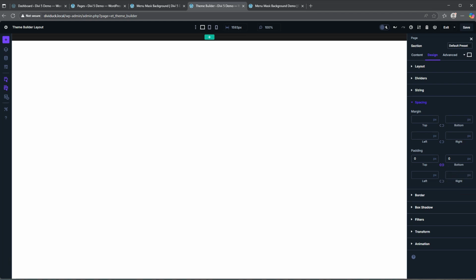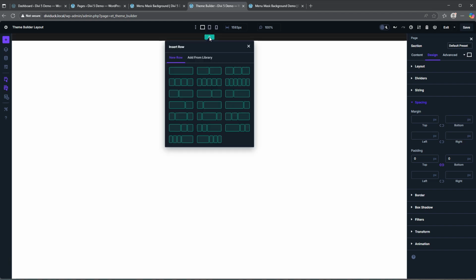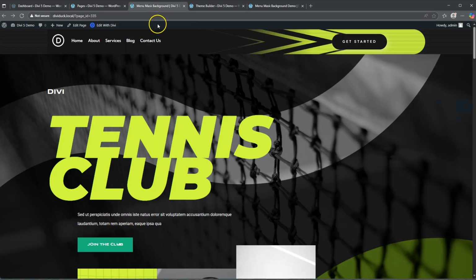Okay, so once that is done, we can now jump in and add a row. So if we go back to the example that we did in the beginning, you can see over here we have the elements on the left hand side, which is the menu, and then on the right hand side we have a button. So the easiest way to get this done, to ensure that you always keep the sizing and the spacing and everything intact, is to use 2 different columns in this row.